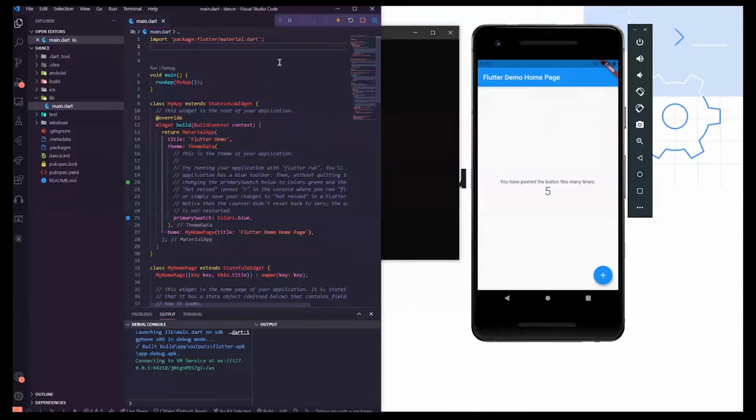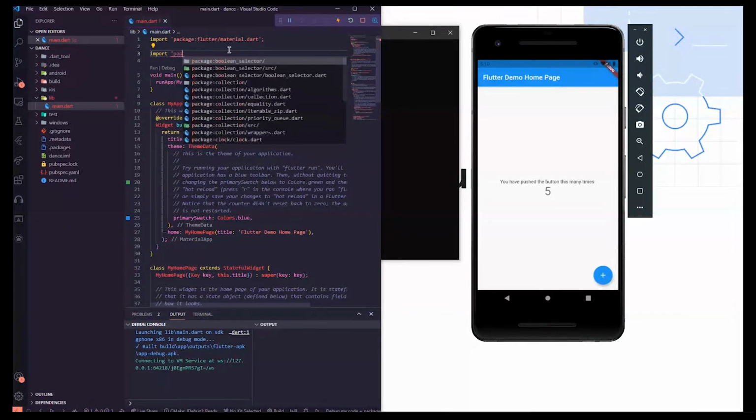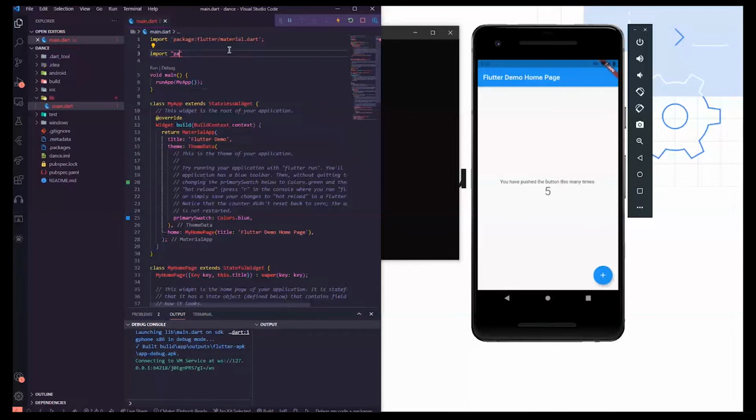So that's what the package does. To do that, again, you have to use the import keyword, and then call the package inside it. Please do make sure that it's in single quotes. So yeah, that's how that works. So that's what this line means.